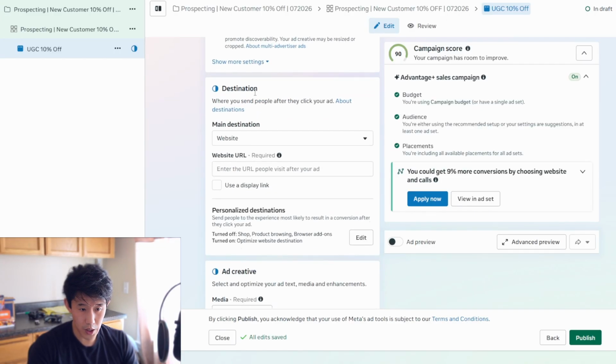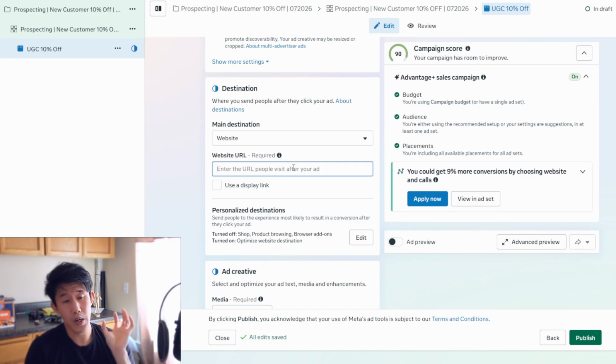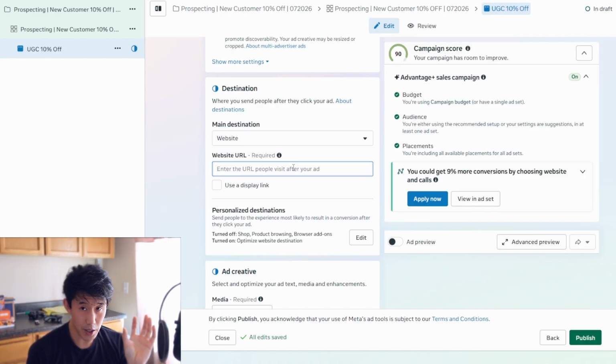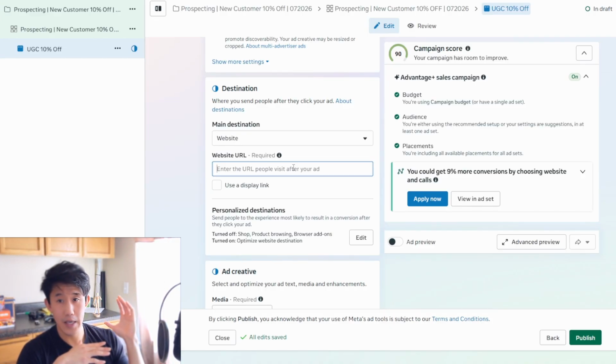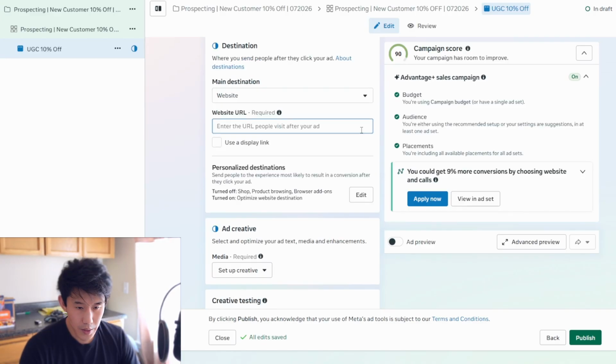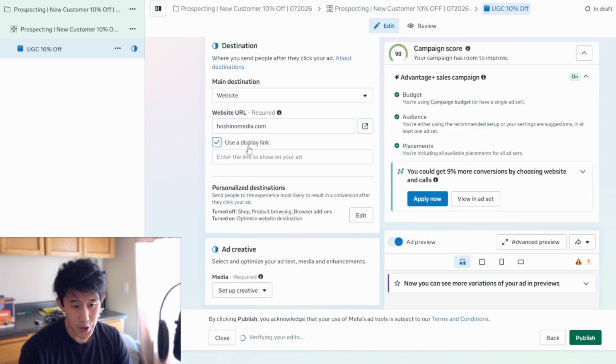We are going to keep this on, website and website URL. This is where you plug in your product page or your main landing page. I would have a little bit of both. So some ads running to the product page and others running to the landing page, especially if your ad is more around you as a brand as opposed to you as a specific product, then I would run to the page. So we're just going to say for this ad in .com, you can choose to add a display link, doesn't really matter.